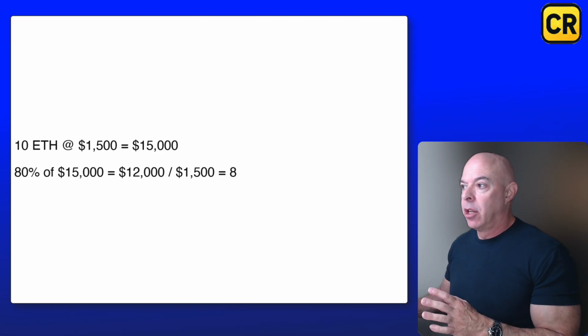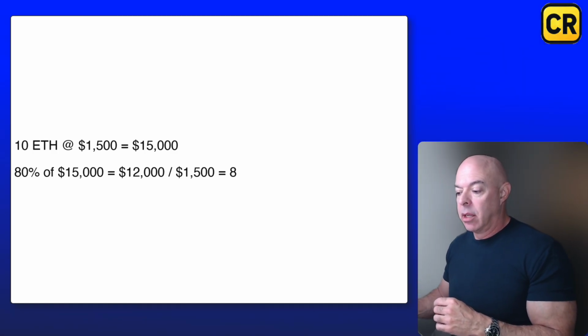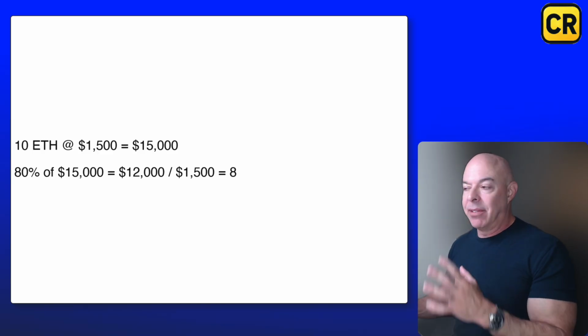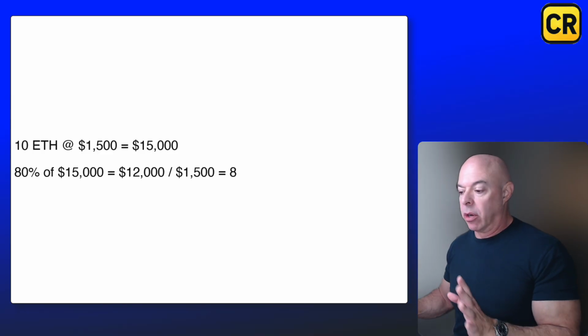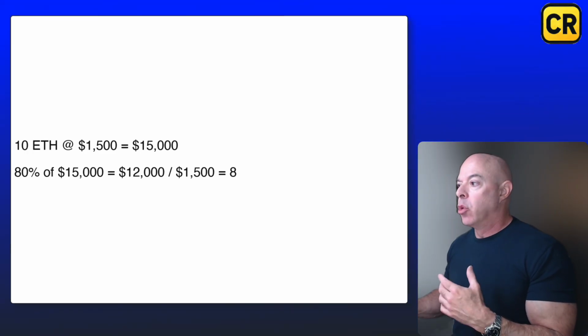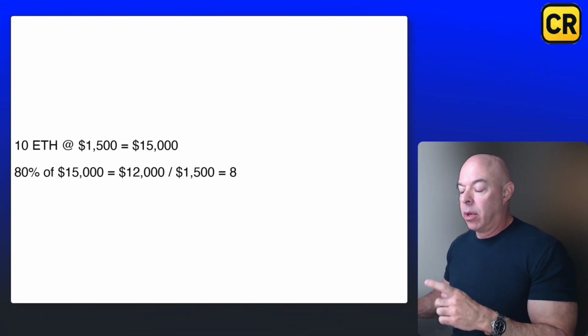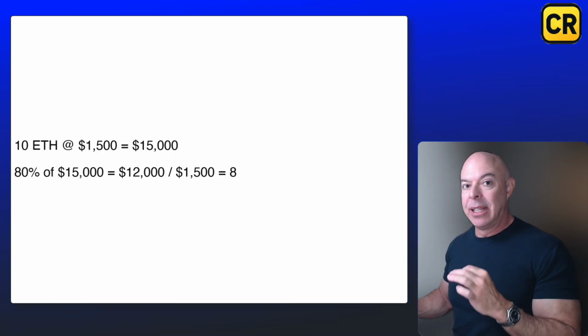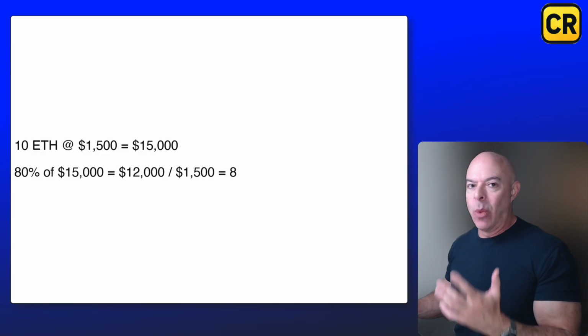You essentially supply that into Aave. Aave will let you take a loan. Now, depending upon the assets that you have, the amount you can take as a loan can vary. I'm going to use round numbers here, 80%. So in other words, 80% of $15,000 is $12,000. They'll let you take a $12,000 loan. You go ahead and you say, I want to borrow USDT or USDC, and then it puts it into your wallet. Now, you just got $12,000 in your wallet, and it literally takes seconds. Let's just say a minute tops. This isn't like a bank. It's not going to take a week. It's not going to take 2 weeks.